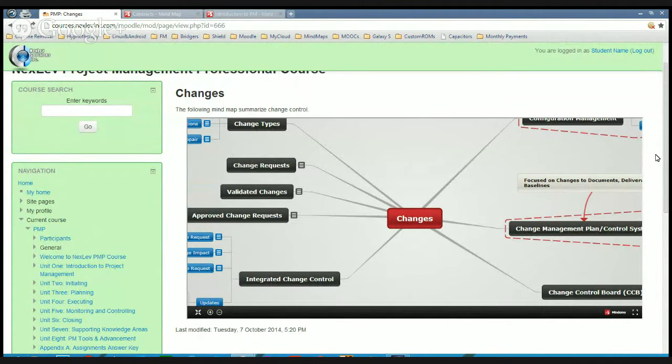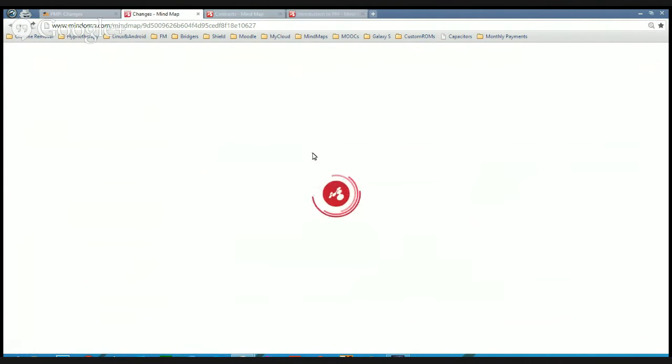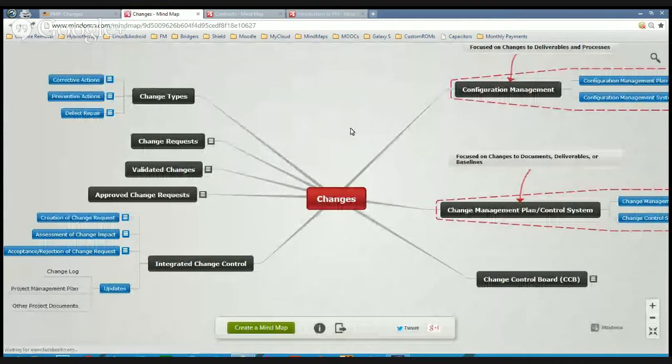This mind map, I think, is helpful in trying to recognize many of the important terms related to changes in project management. Again, I click at the lower right corner of the mind map, and then it expands on a new tab.